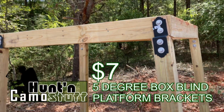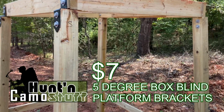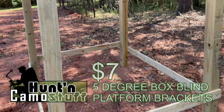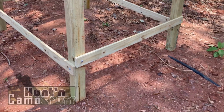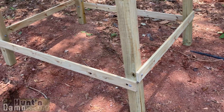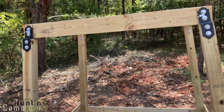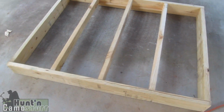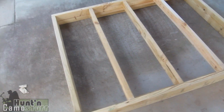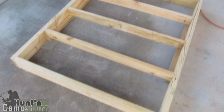Hi guys, I'm going to be showing you how I built these $7 a piece 5-degree box blind platform brackets that I'm using on a 6-foot platform that we're going to be doing a box blind on. This is a lightweight, easy, cheap solution for nothing that's going to be too terribly high, but this is built on a 4x5 frame. So this is just pressure treated wood.